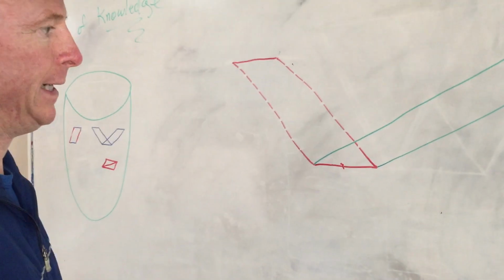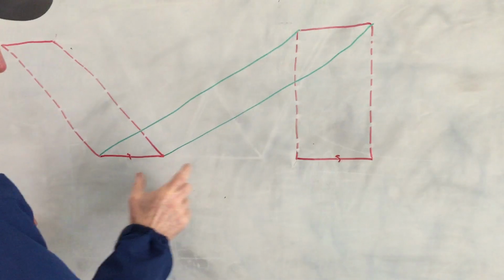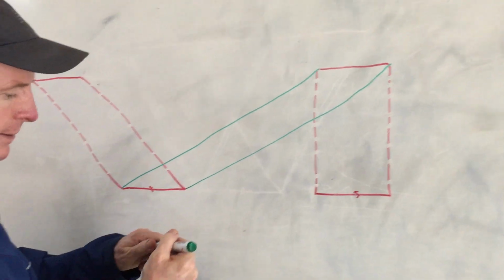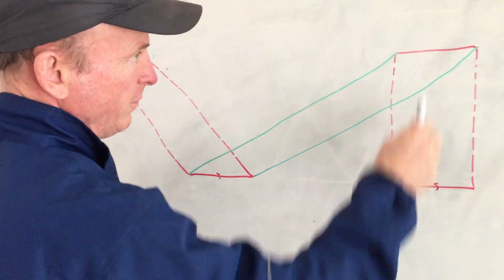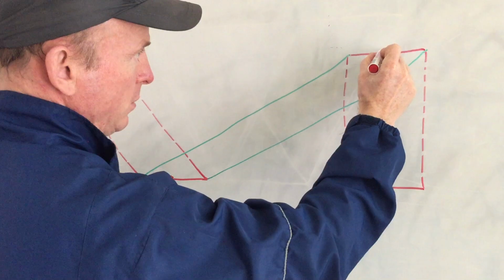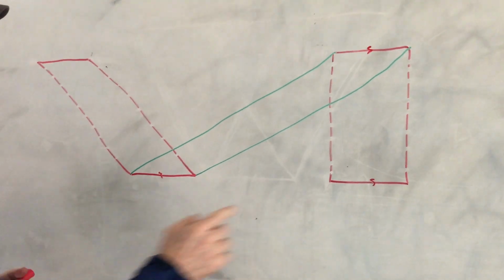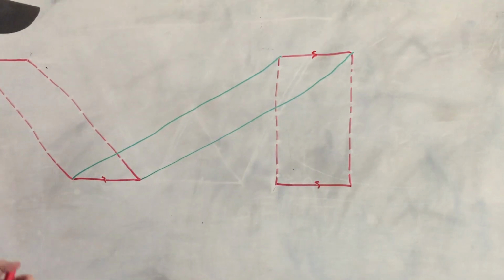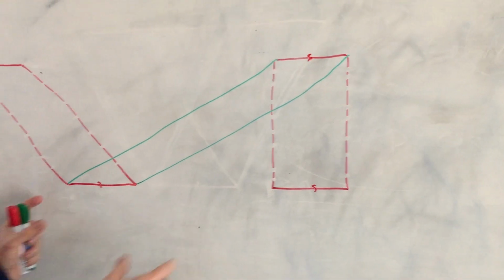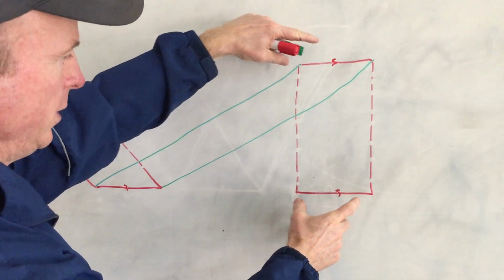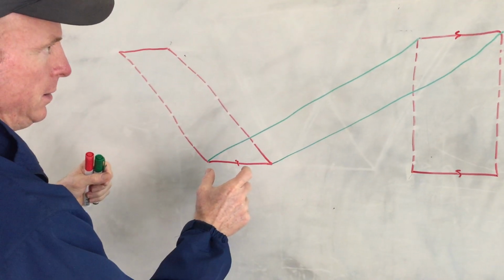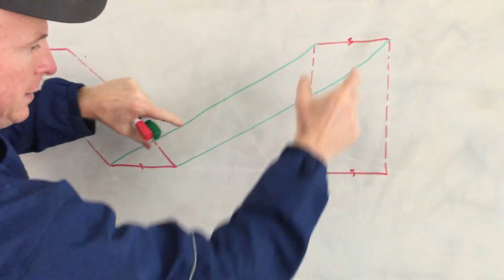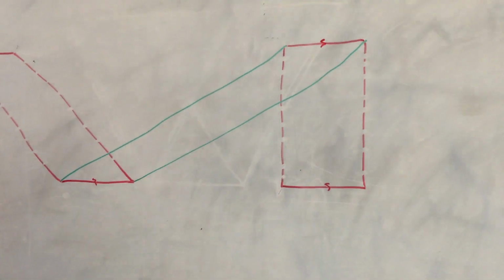Great. Now, since this is equal to this and this is equal to this, it's given that this is equal to this, and these are opposite sides of parallelograms, therefore they're equal, parallel and equal. So if this is equal to this and this is equal to this, this is equal to this, because two things equal to the same thing are equal to each other. These two are equal and these two are equal. This is equal to this and this is equal to this, therefore they're equal. Two things equal to the same thing are equal to each other, okay?